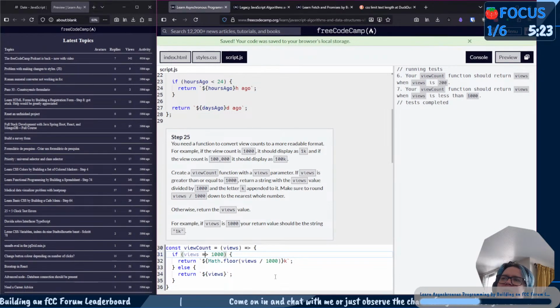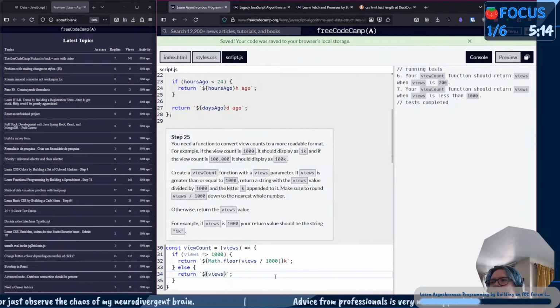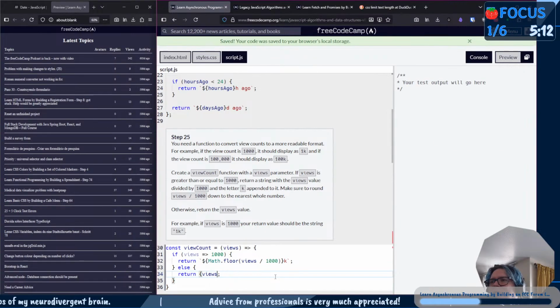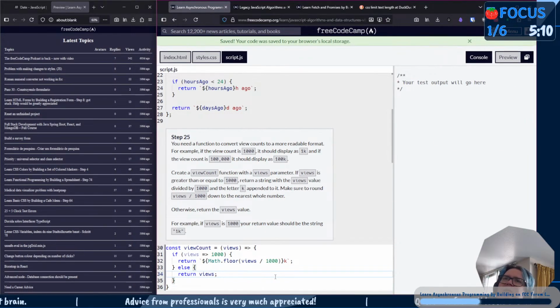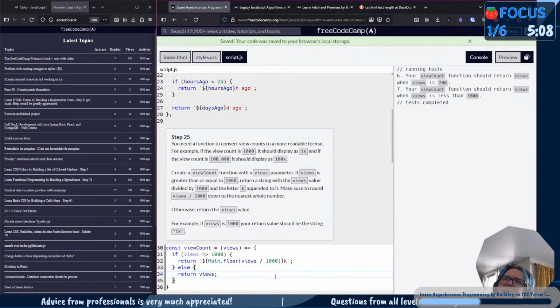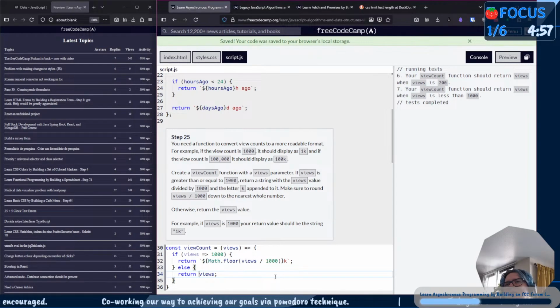And then it should return views when views is 200. So why is it not returning views? Isn't it?